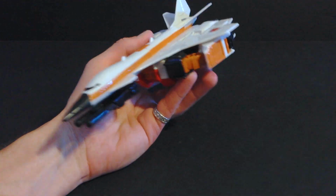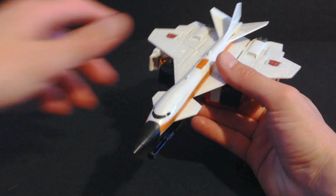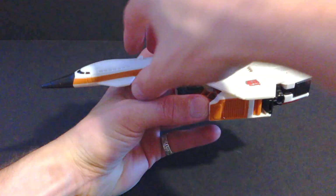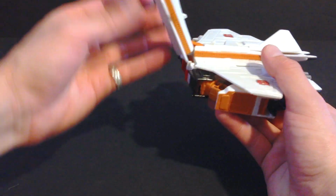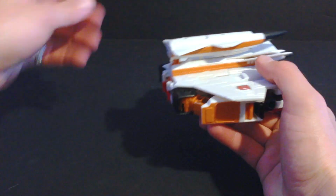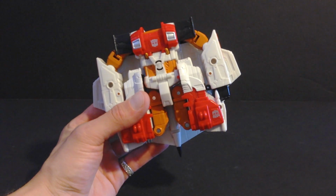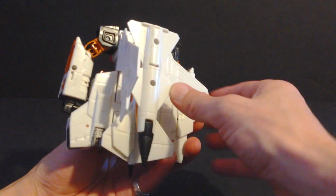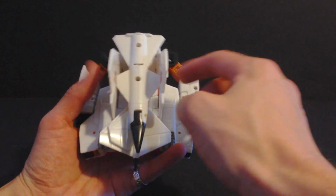Really like that. Easy transformation as well, and we will get into the transformation for Silverbolt right now. So remove the guns, any weapons there. Take the back wing section here, flip that back. Take the front nose section, fold this up, and collapse that back like so. Now you have basically the robot. And once you have the robot like this, basically just untab the wings, which are tabbed into his arms right there, bring those back, and they have slots in the side here also that rest right in there, which is really nice.